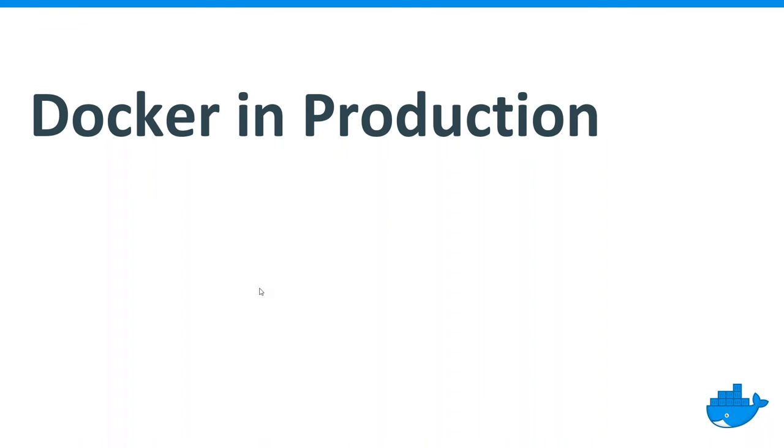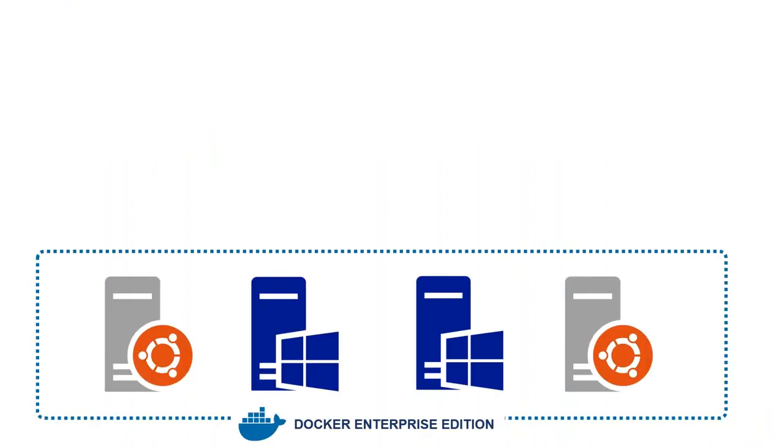So Docker in production, the big difference is you're going to run a cluster. You can take a whole bunch of servers, and they don't need to be heterogeneous. I can have a mixture of different operating systems here. In this example, I've got 2 Linux servers running Ubuntu and 2 Windows servers. I can join them all together to be one cluster. And I can tell Docker to run a mixture of applications now. I can say, here are my classic ASP apps, and here is a brand new Node.js app written to run on Linux, and I'm going to deploy them to the same cluster. Docker will work out where to run them, and it will work out how many containers to run based on the service level I've told it to use.